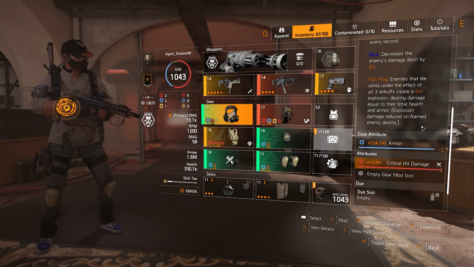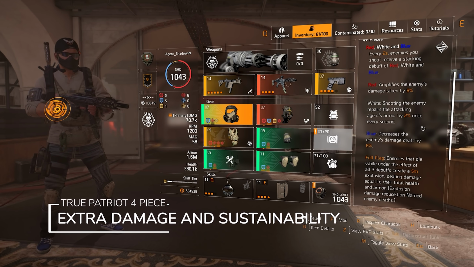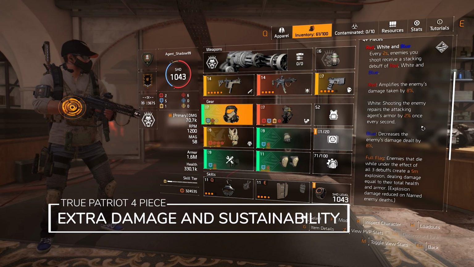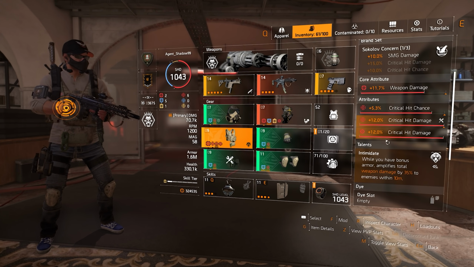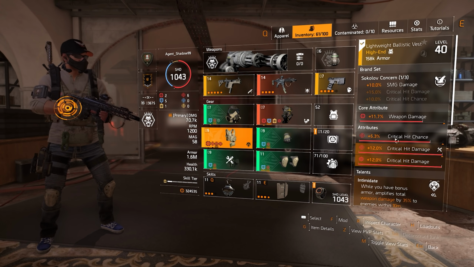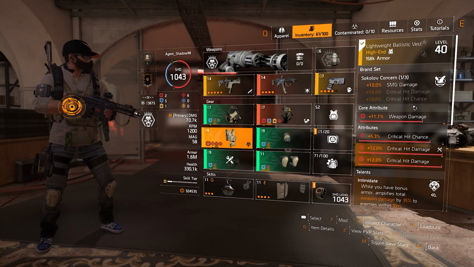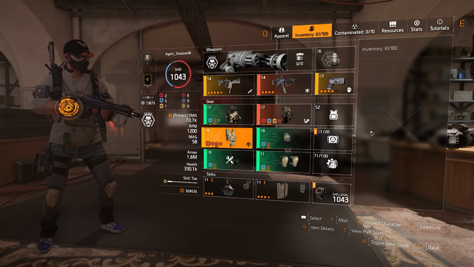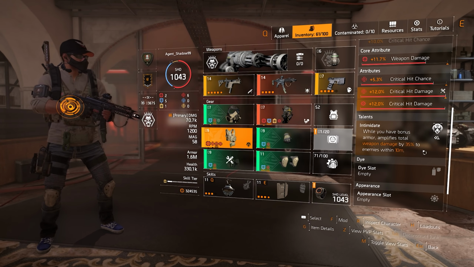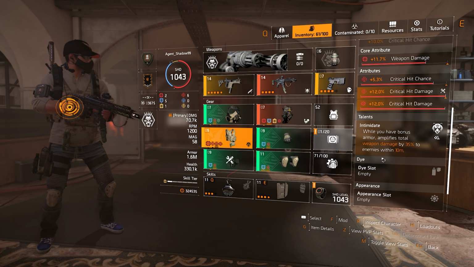So altogether, this thing is amazing. It really helps amplify the damage that you're doing. And then of course, I run 1 piece Sokolov Concern, which gives me 10% SMG damage with weapon damage, crit hit chance, and crit hit damage rolled onto it. And then the main talent, Intimidate: while you have bonus armor, it amplifies total weapon damage by 35% to enemies within 10 meters, which we will almost always be within 10 meters of an enemy.